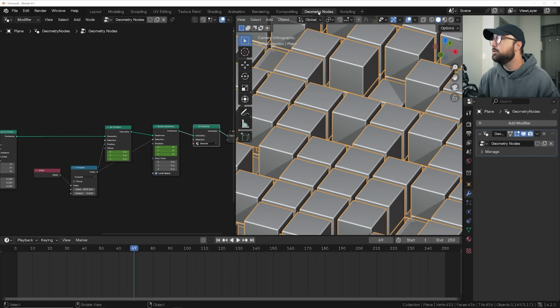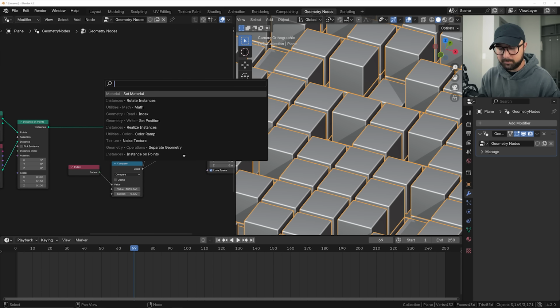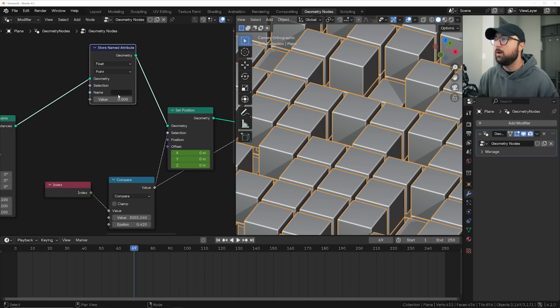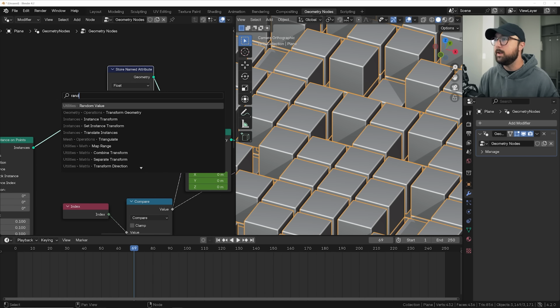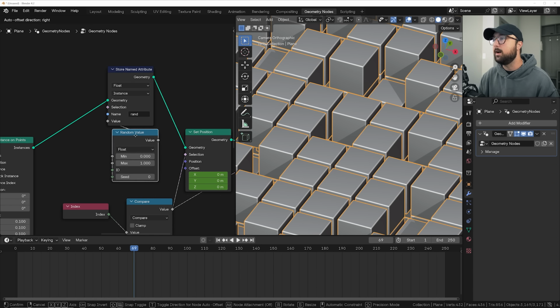So we have to go back to Geometry Nodes and create two attributes. And so here's what we're going to do. Let's get a Store Named Attribute. And the first one, we're just gonna call it random. And we want the attribute to look at our instances. And we wanna get a random value to plug into value. What this is going to do is just assign a random black or white value to all of these instances that I can then manipulate in the shader editor.